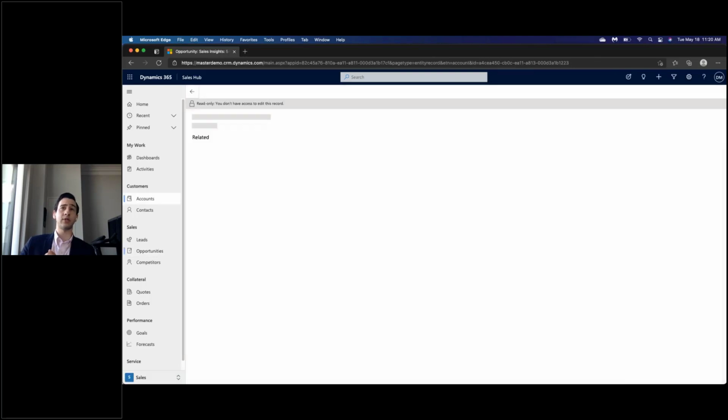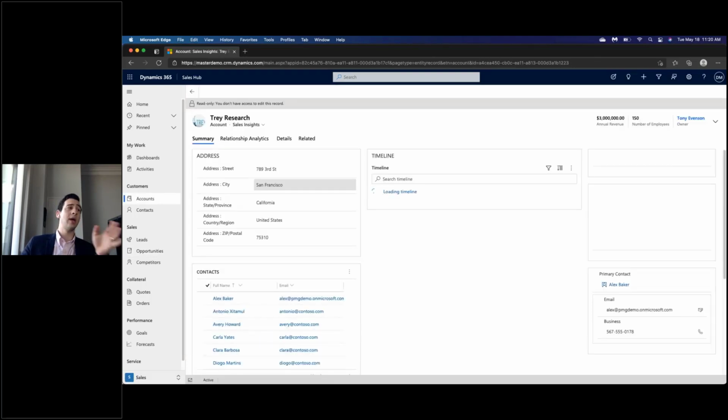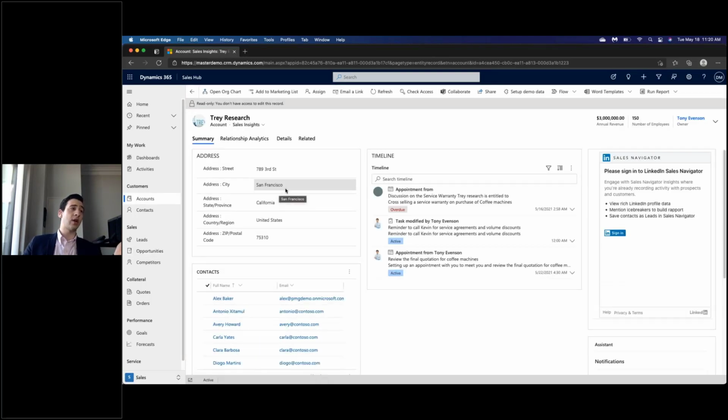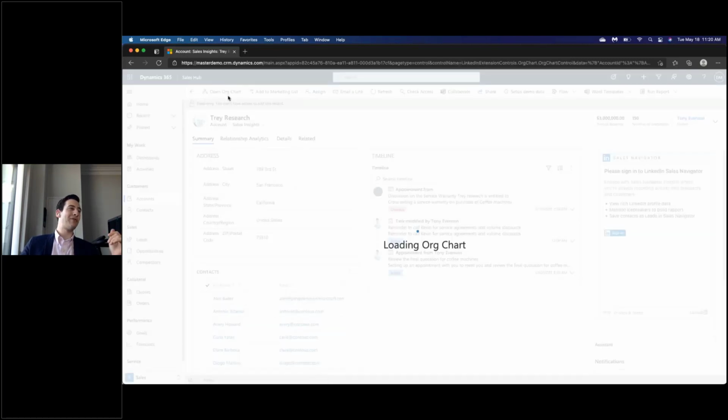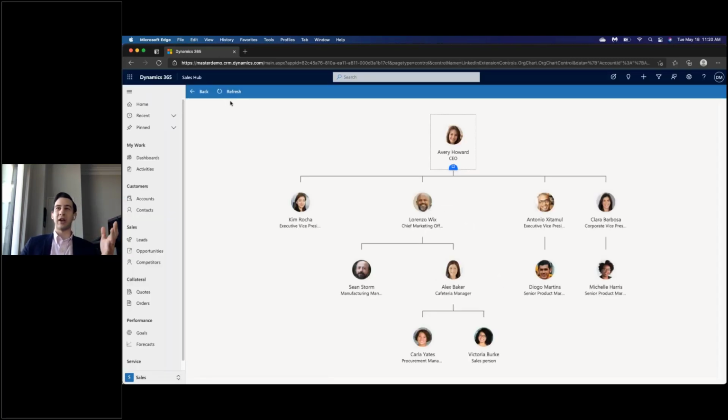So I'm going to open up the account and see a little bit more information on it. And you'll recall at the beginning of this, I talked about how LinkedIn is the very best list in the world. You don't need to buy lists if you have LinkedIn, because LinkedIn is literally a forever-updating list with more accurate data than you could purchase. That being said, Microsoft got a little bit greedy, and obviously they're building out functionality for their platform that nobody else has access to. For example, this functionality.